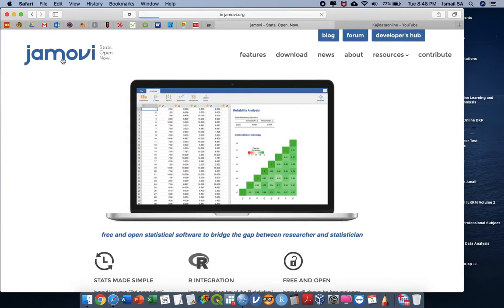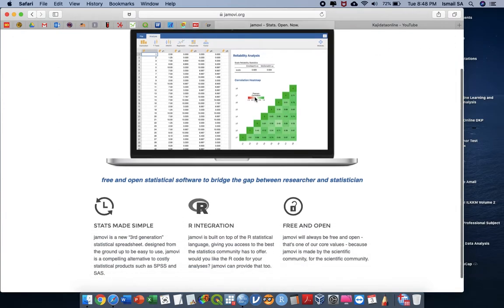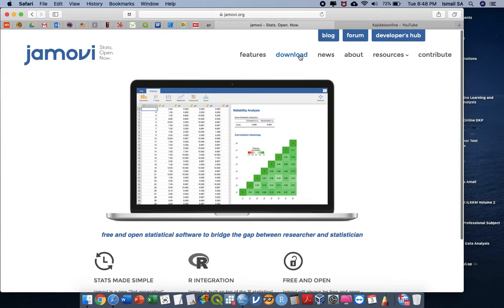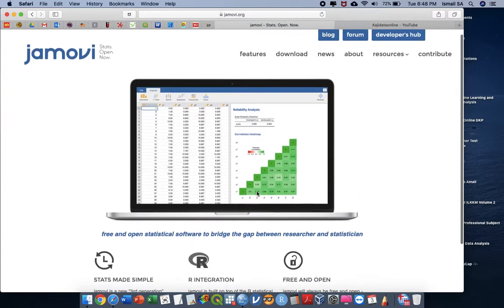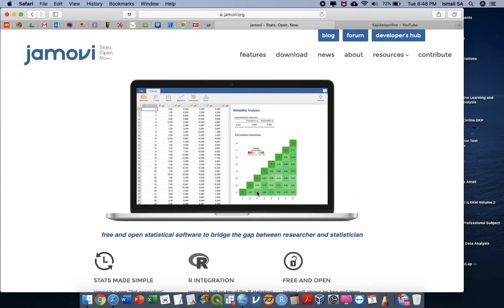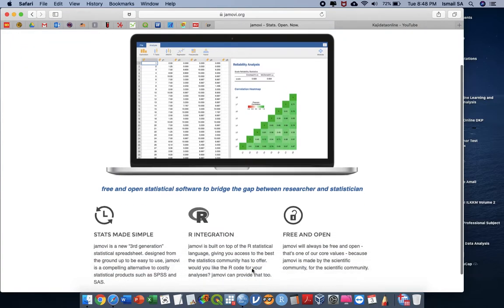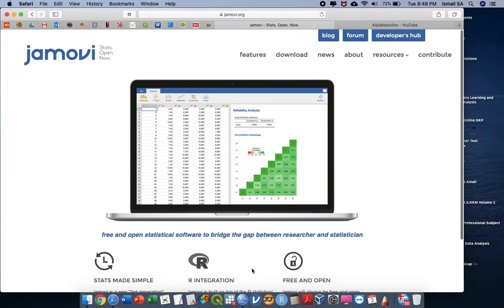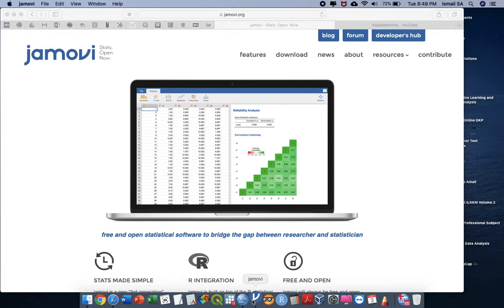We call it Jamovi. Please click the link in the description below if you want to access the website. It is free to download for the Windows or Macintosh version. It is very simple and very powerful software because it's integrated with R. If you are familiar with RStudio or R statistics, then you may find this Jamovi software quite useful for you. Okay, let us have a look.